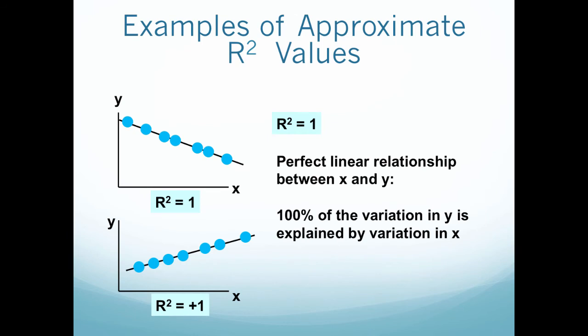Okay, so let's look at some values of this. So an r-squared value of 1, let's say we do all that calculating and we get a 1. Then all of my data points would lie exactly on my modeled line or my predicted line. So that would mean it would be a perfect linear relationship between x and y. Okay, so even if it's in the negative direction, it's going to be a positive 1 because the positive 1 just infers the relationship to a linear line. So same thing here, r squared would equal 1 because 100% of the variation in y is explained by the variation in x. That's what that means.